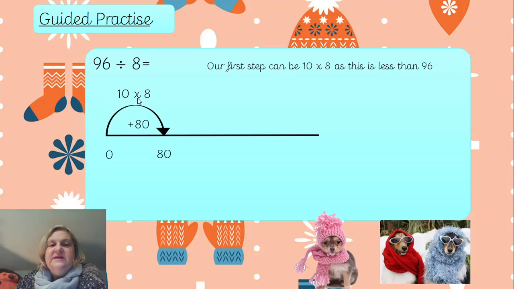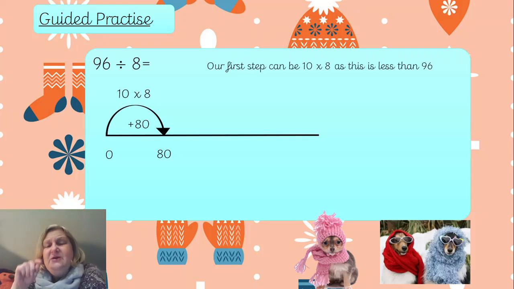And up to 80. So I've got 10 lots of 8. If my jump from 80 up to 96 is actually another group, I could get another group of 10 out of that. If I've got lots of jumps to do, there might be ones where the number's so high I could take off another whole chunk of 10 times 8. I could take another 80 off. So that's something to look out for, and you'll notice yourself doing that when you've got lots of jumps.